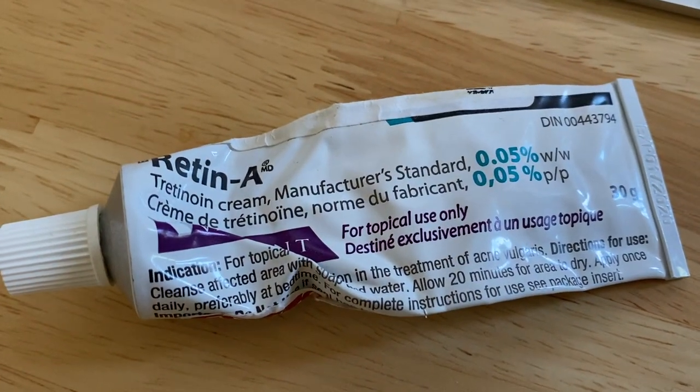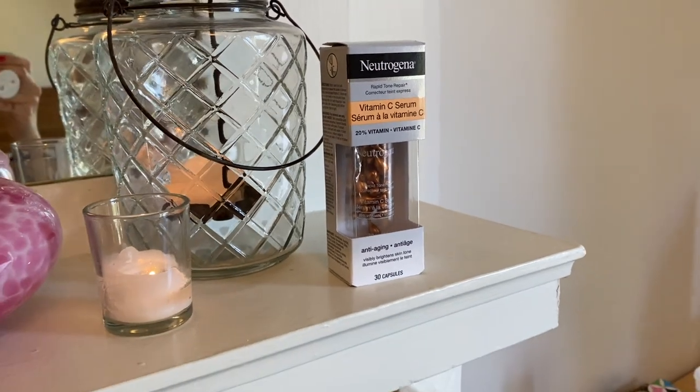I like the Vivier but I just can't afford the $180 Canadian that this costs. What I think made the biggest difference was the Retin-A. I was struggling with acne and my skin looked terrible — typical winter skin. I was not really into using Retin-A because it has a tendency to really just slough off a layer of skin, but it did a great job. I stopped using it because I felt it did a nice job of clearing my skin up, and you've got to know when to stop. So I've been using the vitamin C, but since this is empty now, I was able to buy these. Where I live it's around $40 for this container — not cheap — though it was on sale, about $12 off at the drugstore.